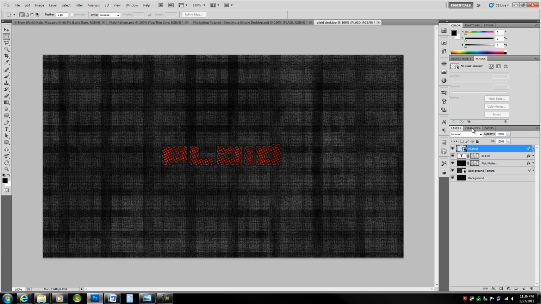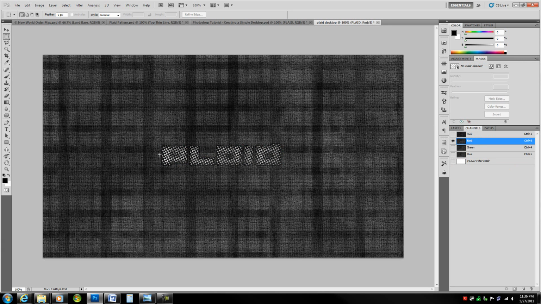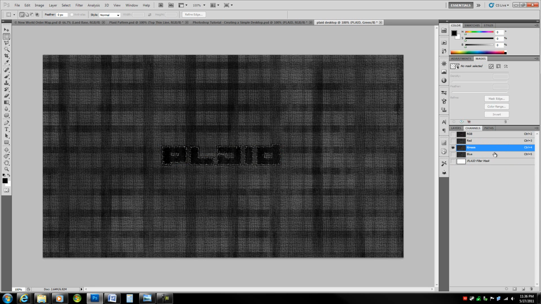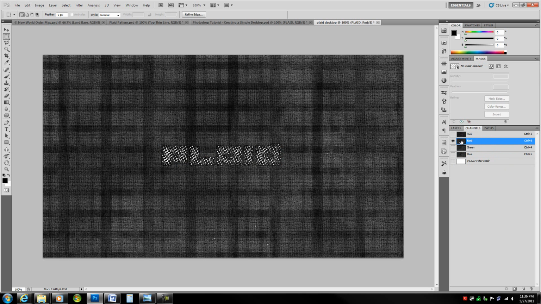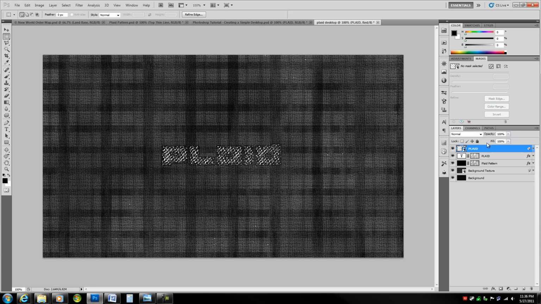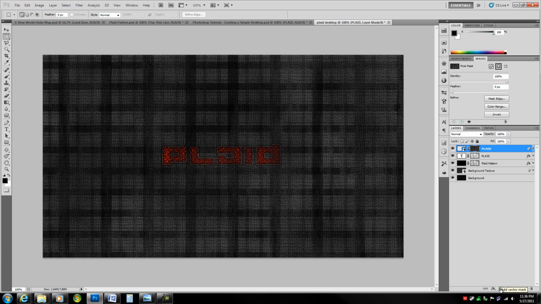So we have to go over to the channels panel, and as you can see, each one has a sort of plate pattern in it. The blue and green aren't going to work, because obviously you can see right there it's mostly just black. So go to red and Control click on it to generate it as a selection, and then go to this plate one and make a layer mask out of it, and just keep it as it is right there.